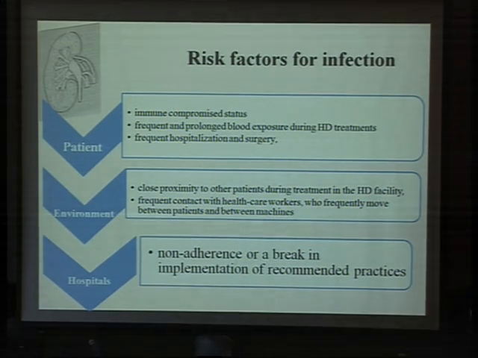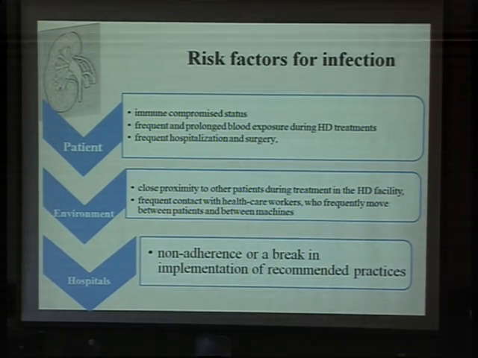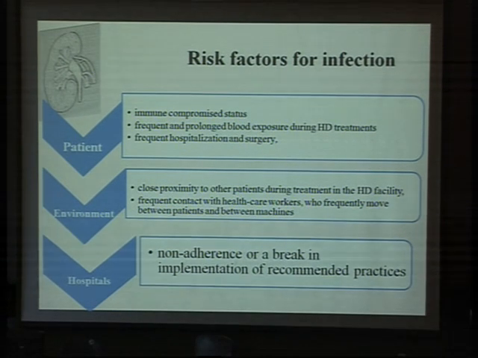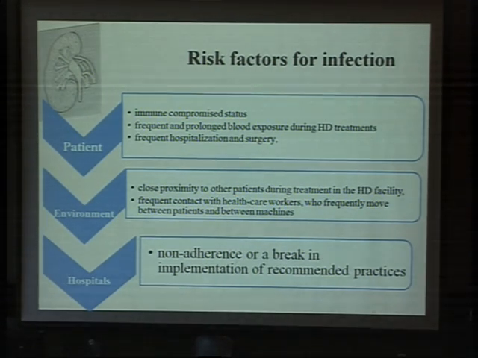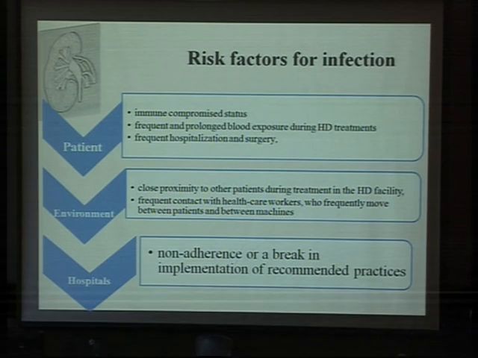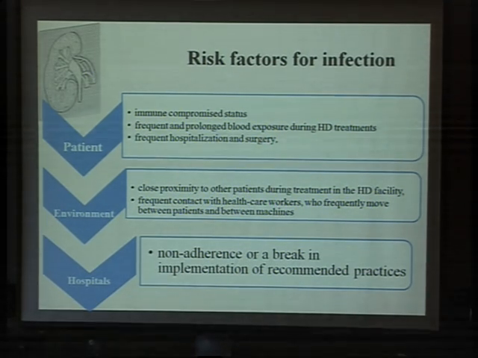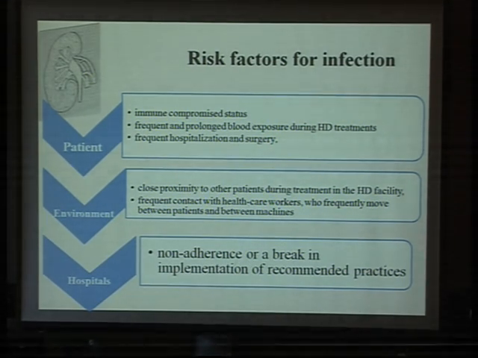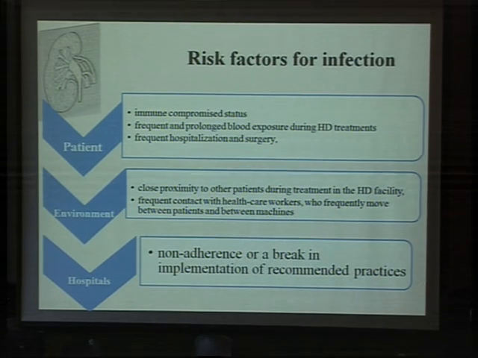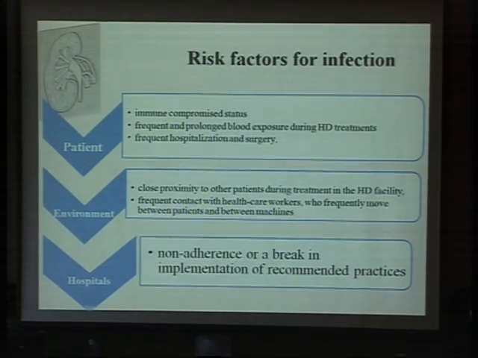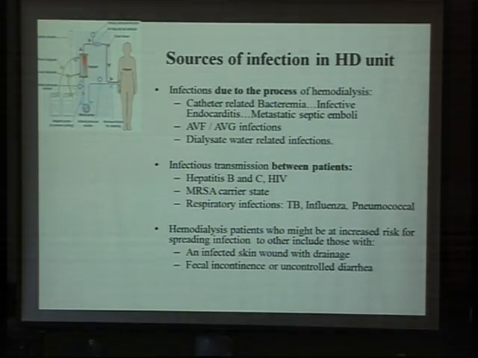In the hospital, the problem with infection is failure to follow the guidelines or policies of infection control. This is the main cause or risk factor, especially in the hemodialysis unit. Infection is the second cause of death. It's worldwide, not only in developing countries but also in developed countries, but the ratio is different. So the source, okay.